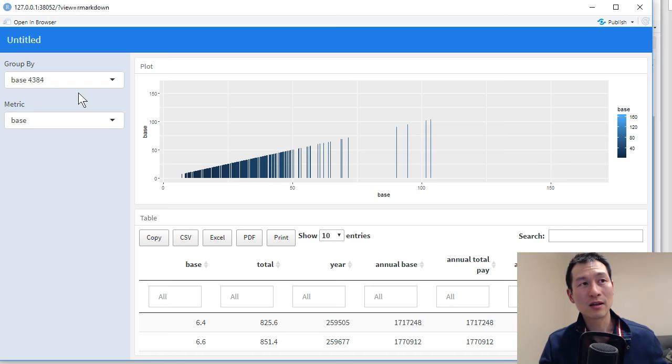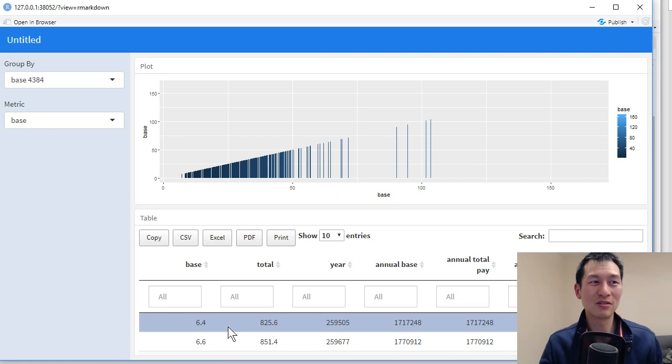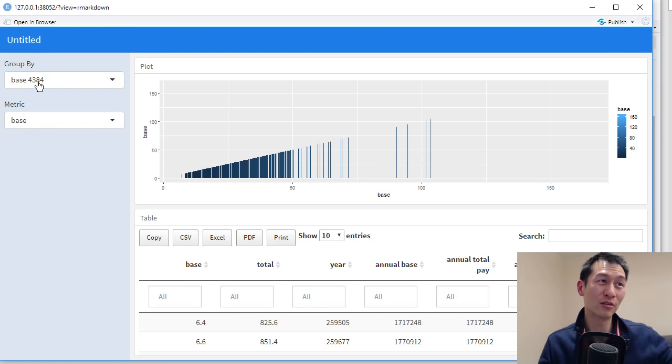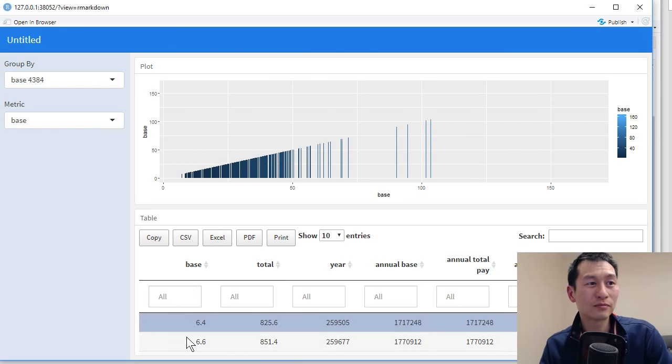This is a numeric field. It's a continuous variable, and so it renders differently on the chart. Now, in this little table down the bottom here, this is actually grouped by every single unique base salary value. This is perhaps a little strange, and it's going to be returning 4,300 records here, right? It's returning a lot more data.